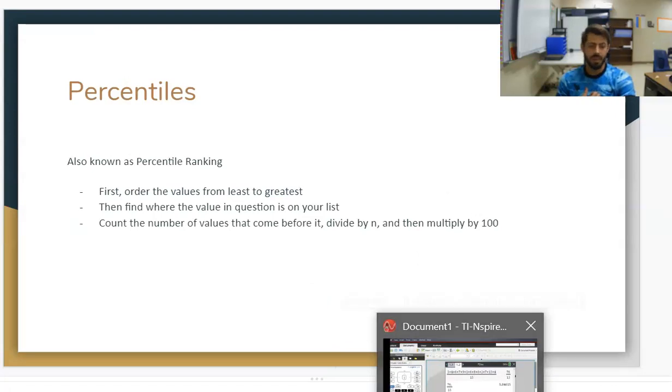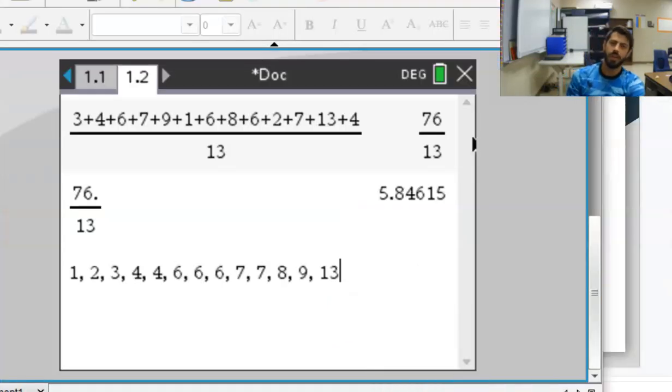Percentiles hit close to home for me because there was a question on the AP test the first year I taught AP statistics that was all about percentiles and calculating percentiles for individual data. And since I didn't stick on it very much when I was first teaching it, my students didn't remember how to do it. It's one of the first things we learn, and the test is at the very end of the year. They didn't remember how to calculate them, and some of them just blew the question off completely. Unfortunately, it was question 6, which is worth a large chunk of their overall score, and so most of them did not. So let's focus on percentiles, right? So the way you calculate a percentile is similar to the way you calculate where the median is, right?